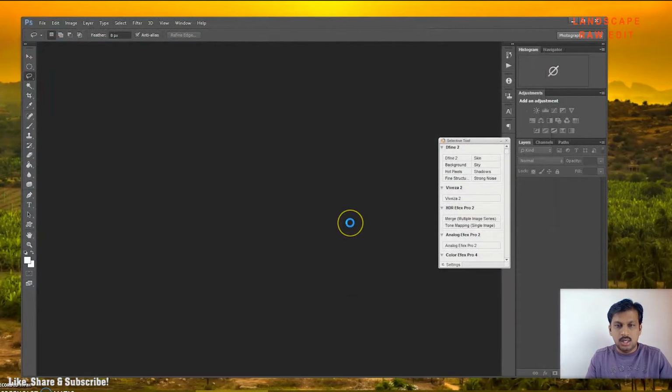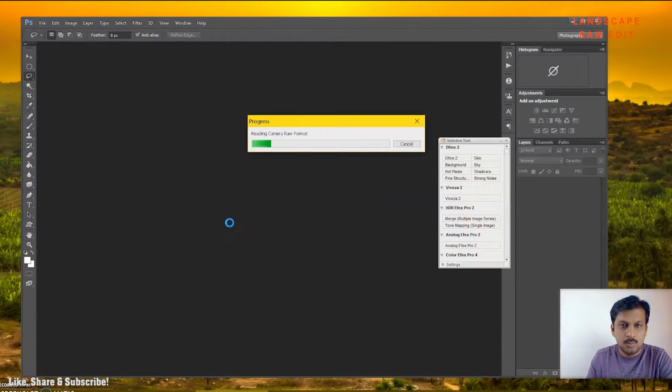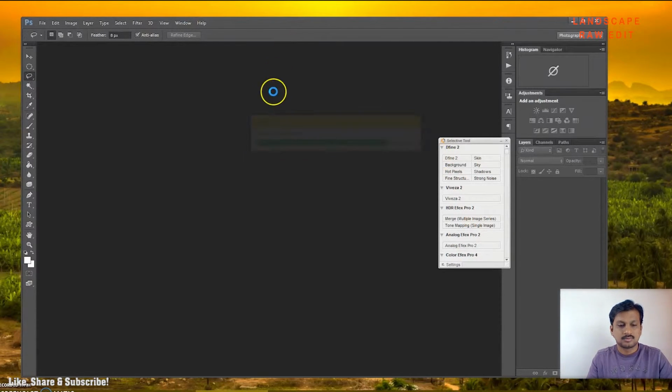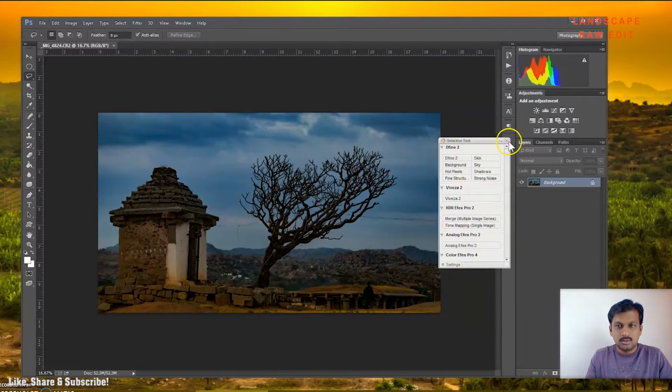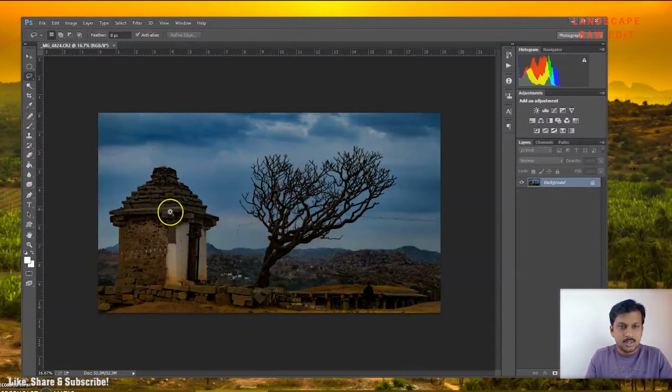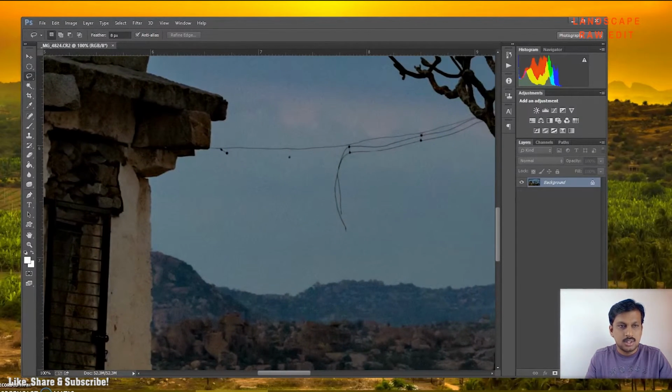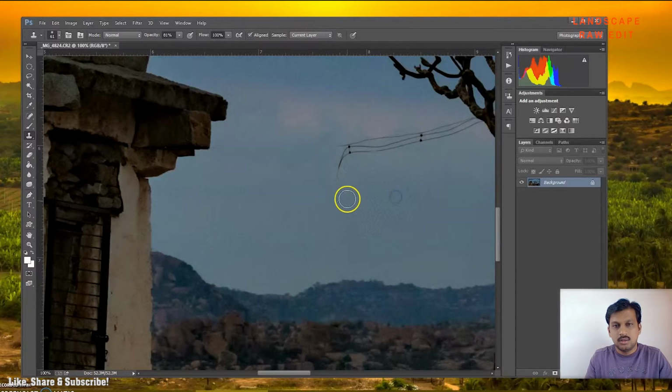So I will just click on open image. Let the image open. Okay, so this is the image here. What I will do is zoom in to 100%. Take the stamp tool, press S if you're on Windows, then just clone the area, clone the unwanted part. If that is getting too much, let the opacity be 70, 80%, 81%. Okay, let the flow be high. And you take the nearby area and you clone just like that.